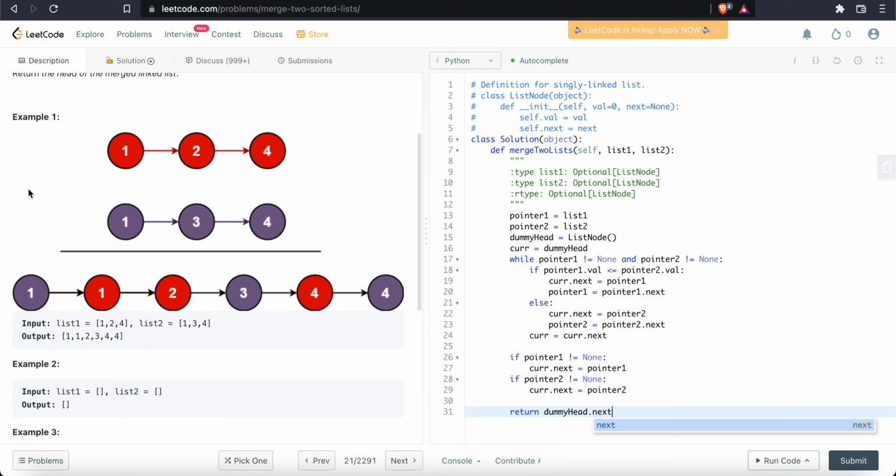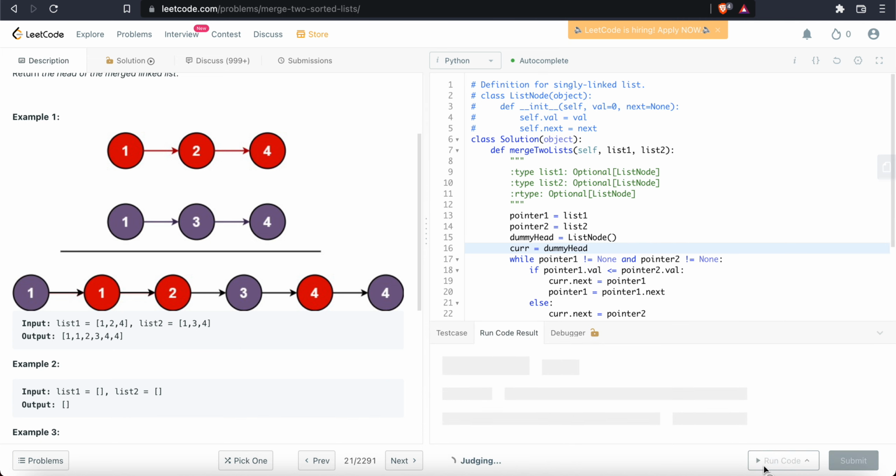The reason why I chose to use dummy head is because if I didn't use that, it would take a couple more if statements. It really does not matter for the efficiency of the program, but I would need to create a variable. We can say head, for example, set it equal to none, and then say, okay, if pointer 1.val is less than or equal to pointer 2.val, then the head is this, and then I set pointer 1 equal to this, and in the other case, I set head equal to this, and I move the pointer here. And I'd rather just create an extra node so that I don't have to write extra if statements, since these ones take care of everything properly.